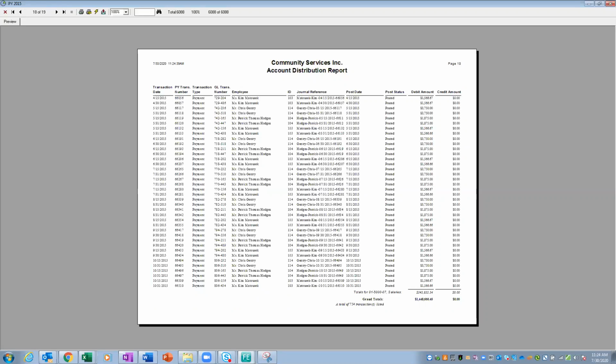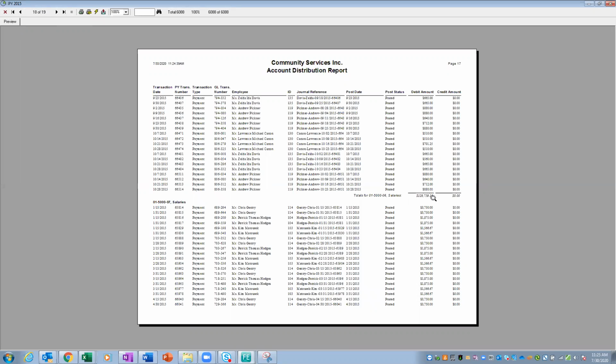And I come down here to the end, and it tells me I've got 143,000 in debits, and I've got a total of 1.4 million. Okay. And notice this report, just this one account is 19 pages. And it breaks it down into each of the subs. So these are all the 5,000 accounts, but there's an 01 and an 02 and 03 and 04, all the way to 07. Okay.